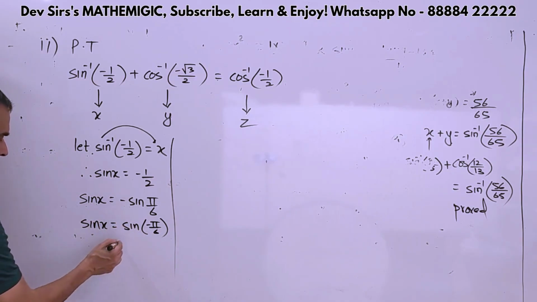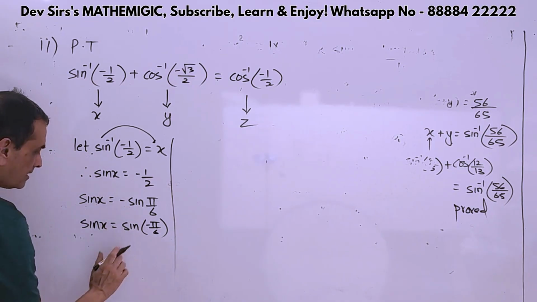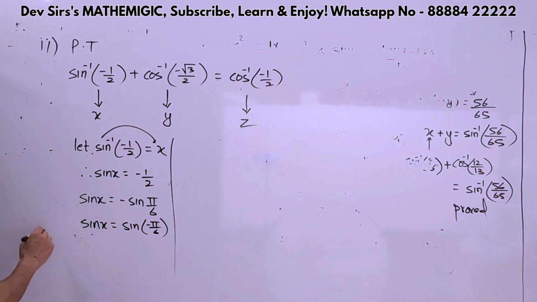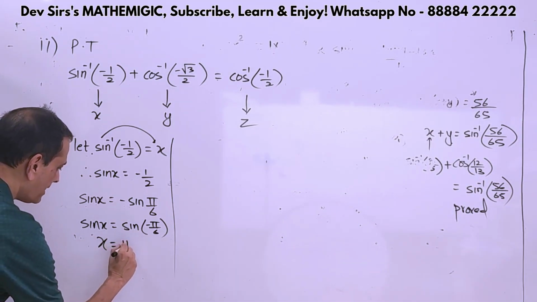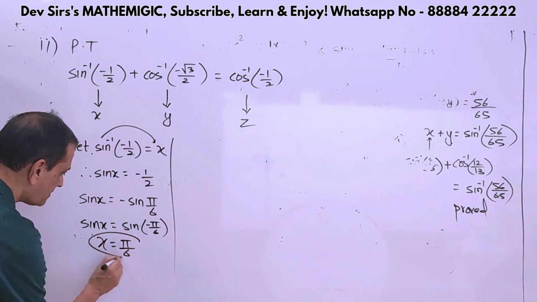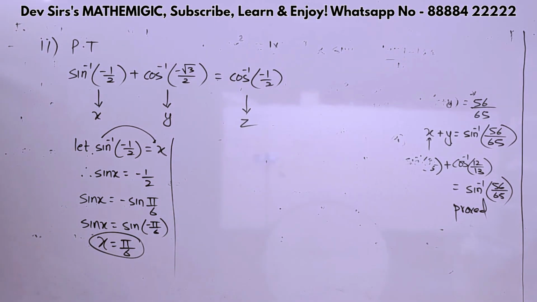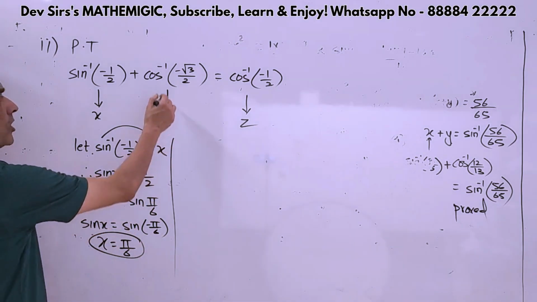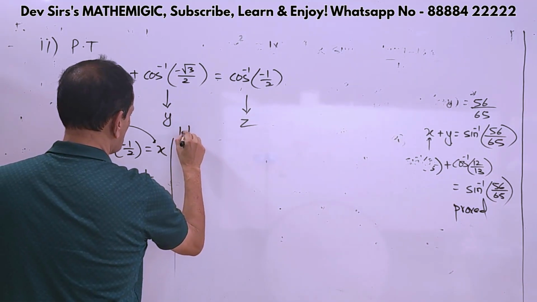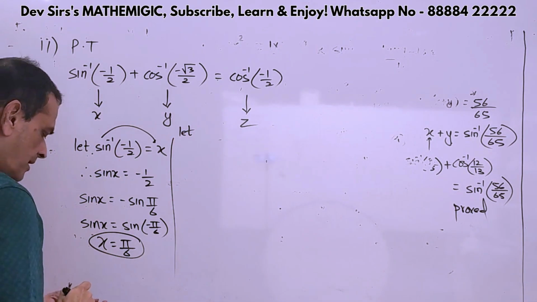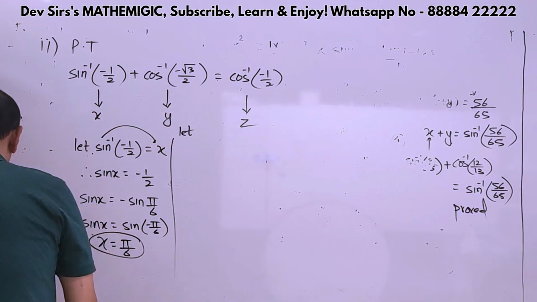अभी sin ignore करो, ignore sin from both sides, you get x equal to pi by 6. Okay, I'll write here, hope you can see, x equal to pi by 6. Okay, so x equal to pi by 6 is your first answer, this value. So let us take for cos, second value. Okay, I will use a different color for this.